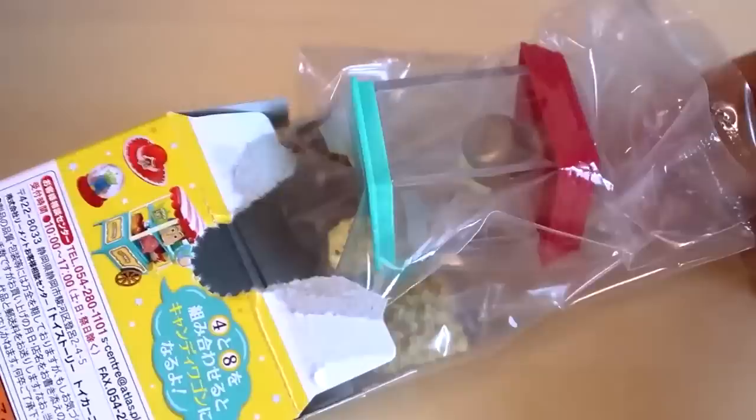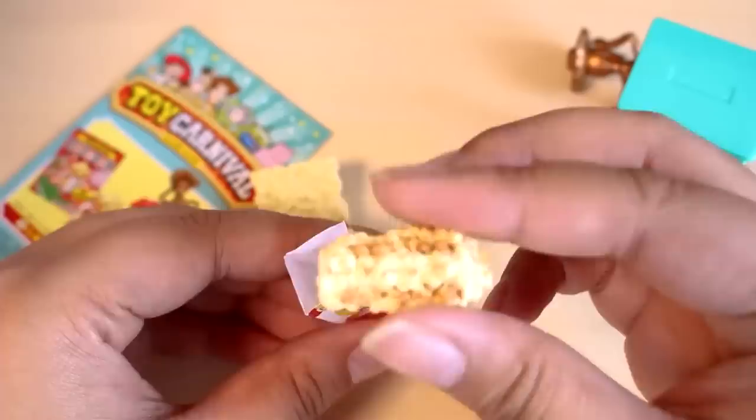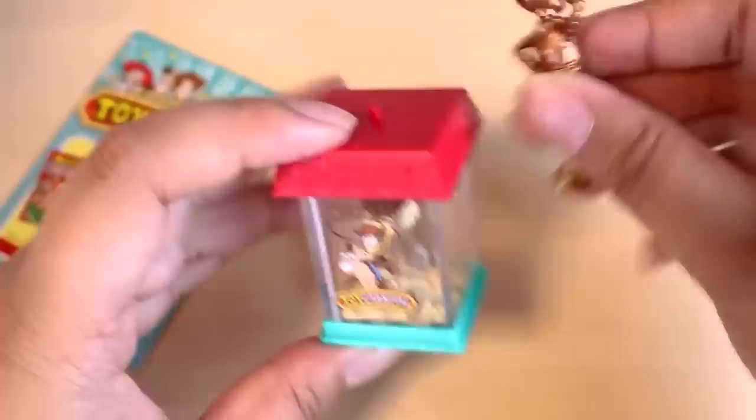Two more to go. It's a popcorn machine! Looks like this is a little popcorn bucket — I'll put the popcorn in here. And that popcorn looks so real! There's a little popcorn holder. And then this popcorn I'm assuming goes in here — is this open? It does! And there's popcorn coming out. This goes in here like that. That's so cool! I love it! And then there's a little Woody statue that just kind of sits on top supervising the popcorn business. That's adorable.